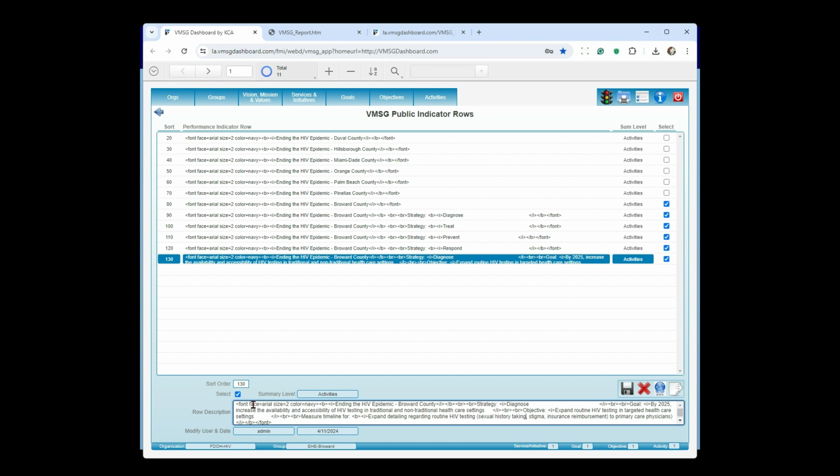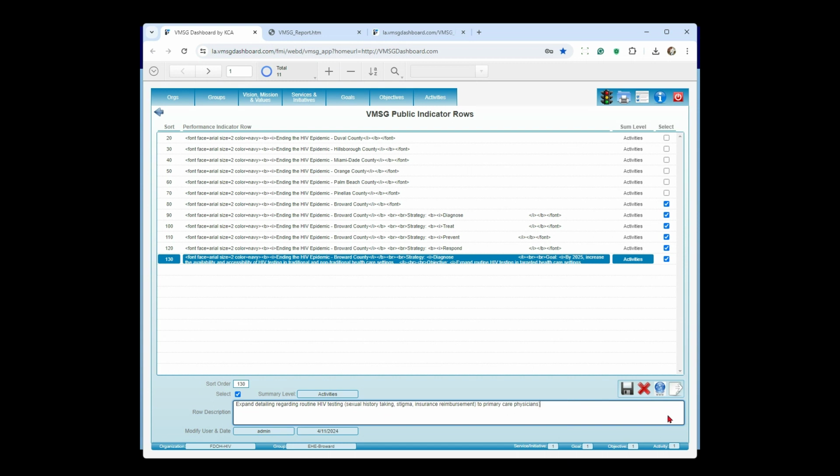So what you see in here, are you familiar with HTML at all? I am a bit. Okay, so you'll know these tags in here. I'll go over some of them, but you can put any HTML tags in there. So you can put graphics in there, you can put links in there. It's kind of a mini web page in itself. But for this point in time, I just want to eliminate everything up till here, and I want to eliminate all of the tags at the end here.